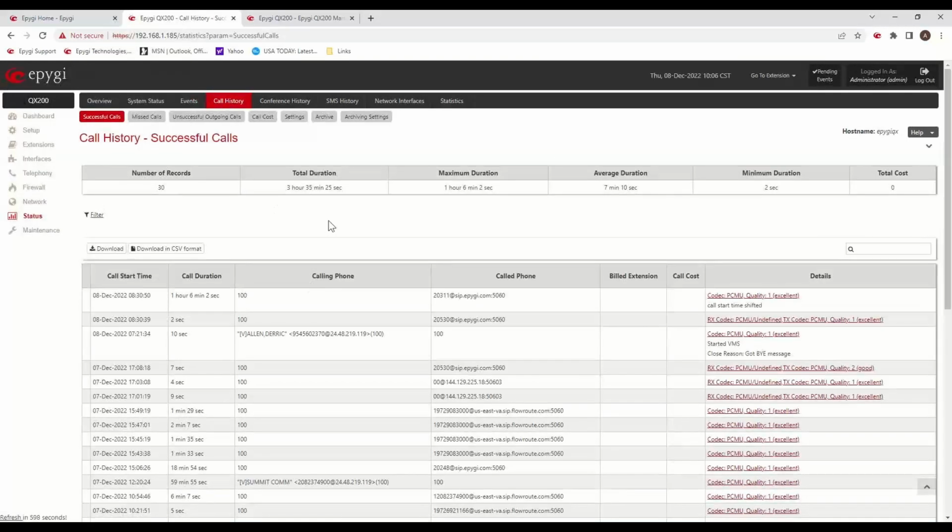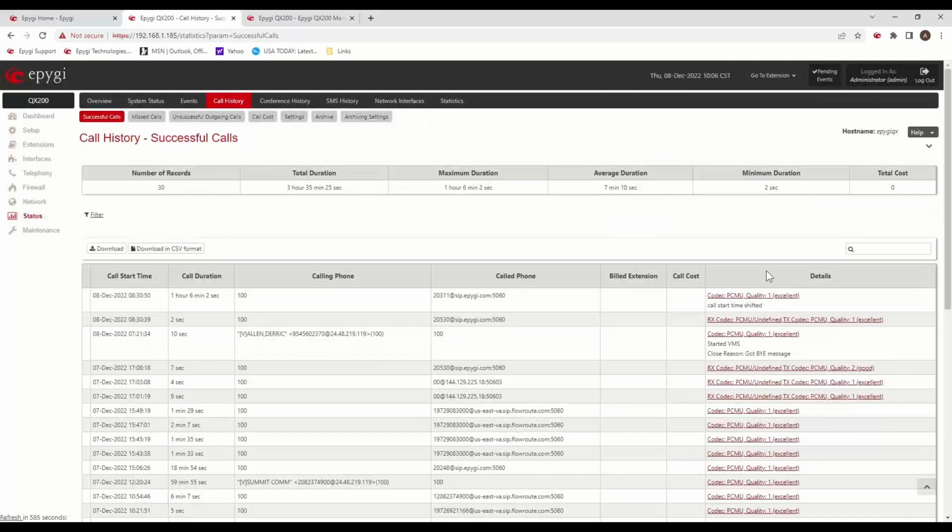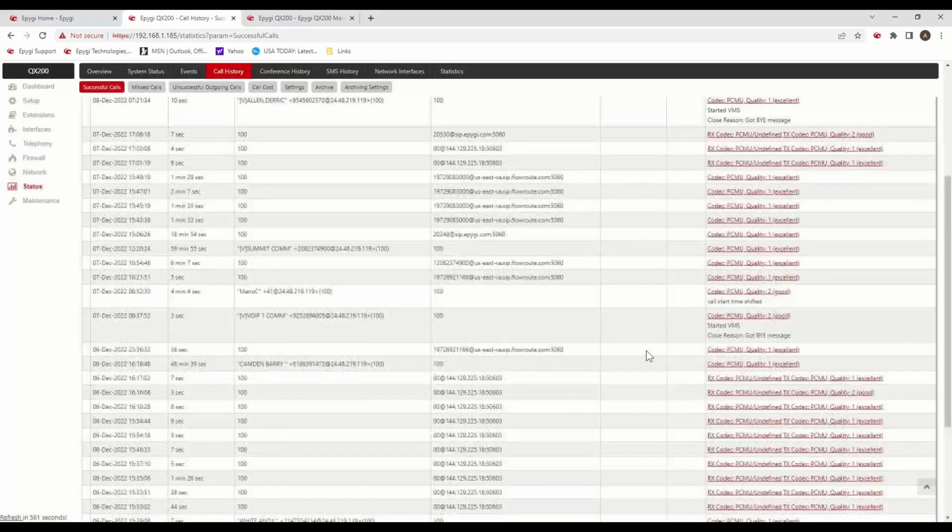The call history also lends itself to some information. For example, today, you can take a look at the details. It gives you the timestamp of your call. And the far right side is what I'm looking at, and this is in the details. So it gives you some information as far as what we call the MOS score, as far as the quality or perceived quality of that particular phone call.